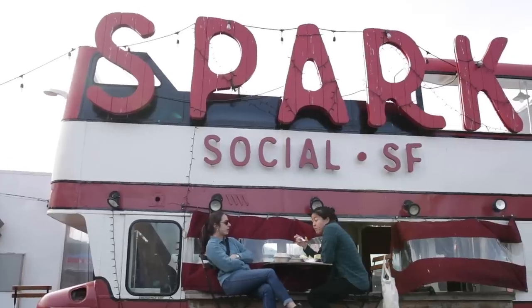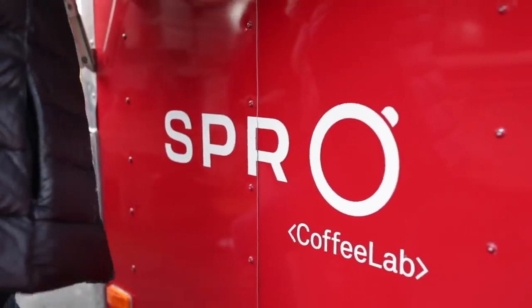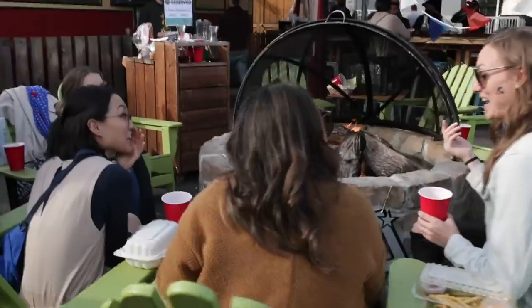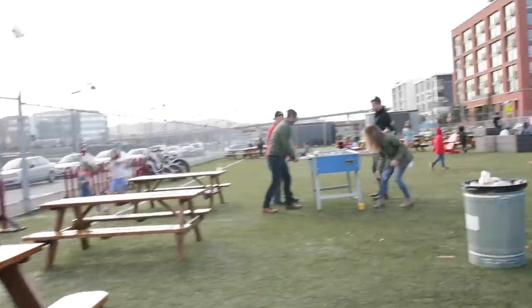So we have about nine permanent vendors here, and we also have spaces for people to rent. This bus behind me here you can rent. Really popular food trucks that we have — one in particular is Spro, very popular with the morning crew, they have great coffee. Another big one that we have is Koja Kitchen. With Spark Social you have fire pits that you can rent, a large field area you can rent, and a bar — you can come by for happy hour. Just a lot of cool events. We're really trying to focus on community here, bringing people together. And what better to bring people together than food and beer and drinks.